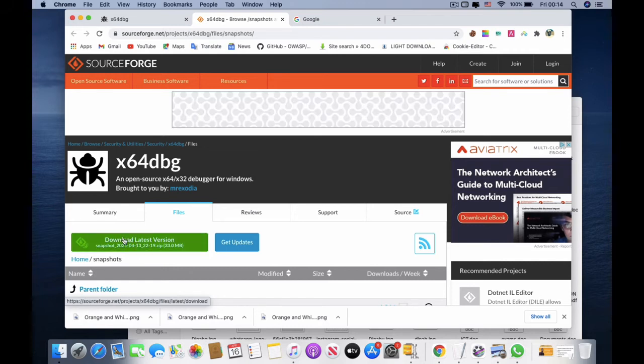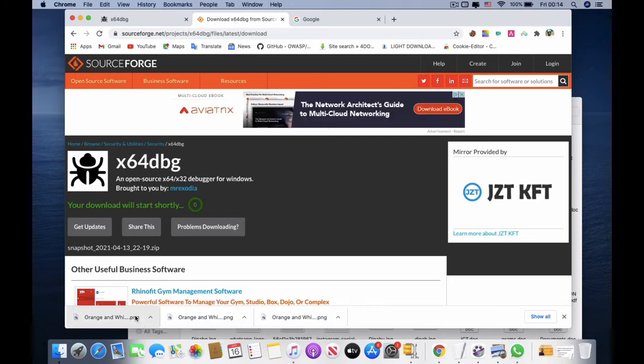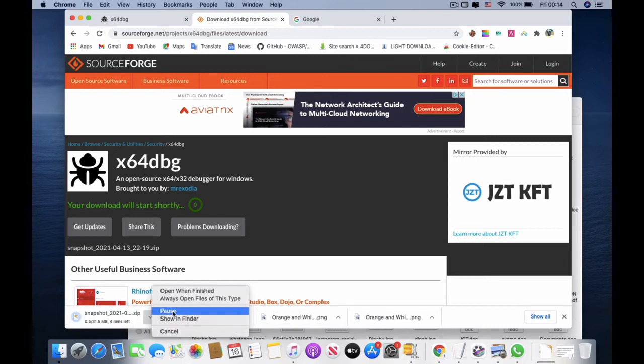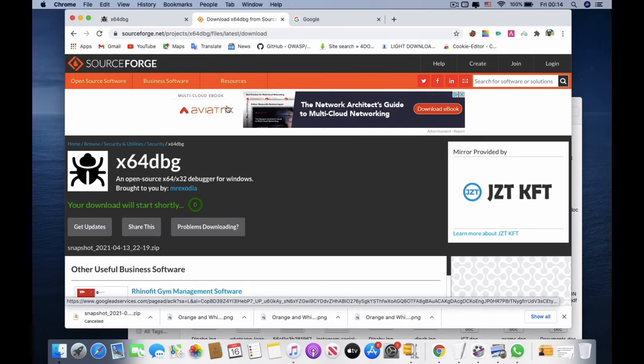I think it will start downloading straight away, or it will send you to a page and say your download will start shortly. So we wait for 5 seconds for it to start to download. Okay, it's as simple as that. Perfect. I think it will start downloading right here. Perfect, it started to download, but I don't need it because I've already downloaded it, so I need to cancel this. Perfect. Now, since you've already downloaded this, just wait.